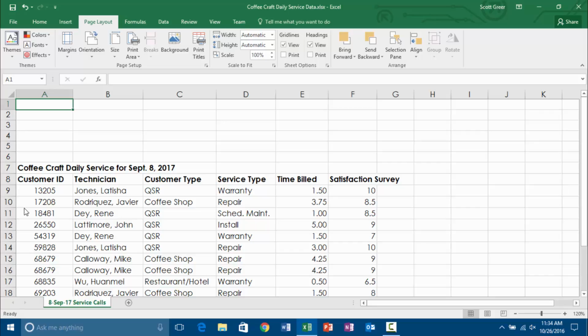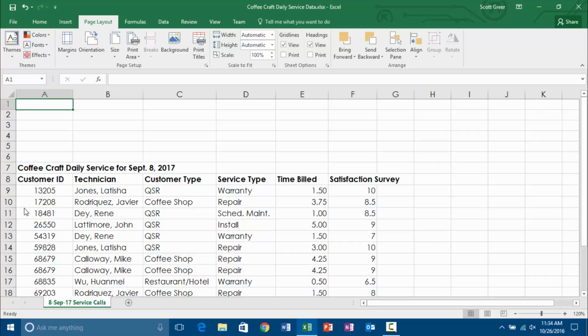Vapor Trail. We're going to save the file. As soon as we do that, I hit Control S. It just saved it to the same spot where it is. Control S. Now, we're going to turn this into a table.